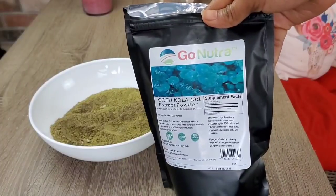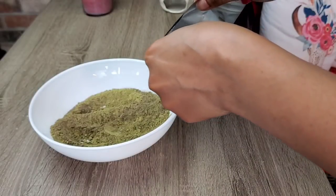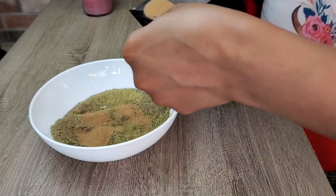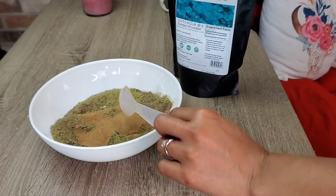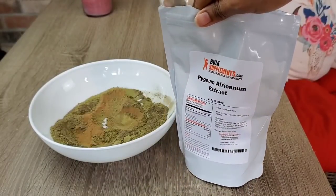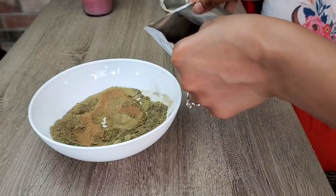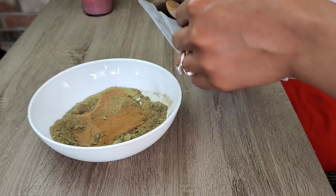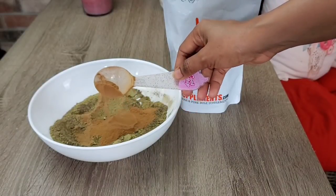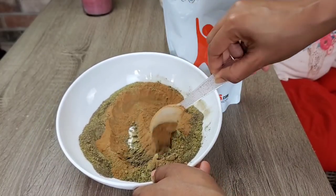I'm also going to be going in with my Shikakai powder. This powder is one of the most popular Ayurvedic herbs. It is known to increase hair length and stimulate hair growth. This powder supports healthy hair growth and improves the condition of hair by blocking DHT. DHT is a hormone that is responsible for a lot of our hair loss issues. This powder also stimulates circulation to the scalp, which helps oxygen and vital nutrients reach the hair roots and follicles where they are needed.